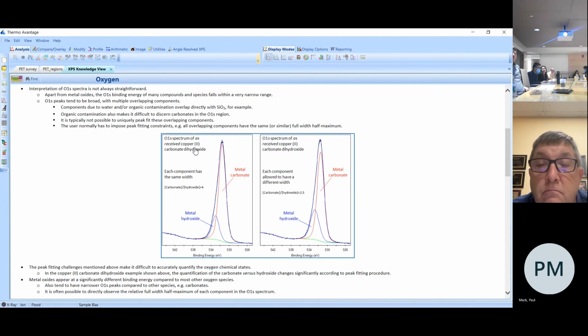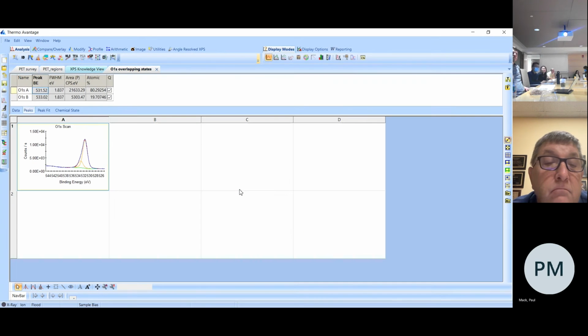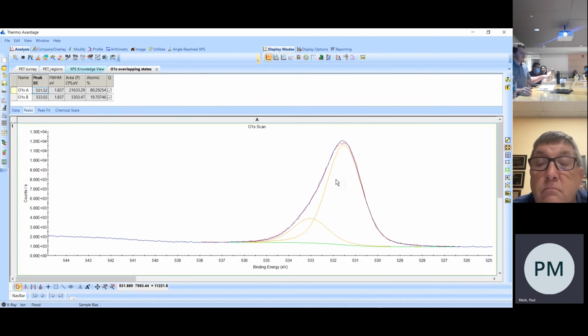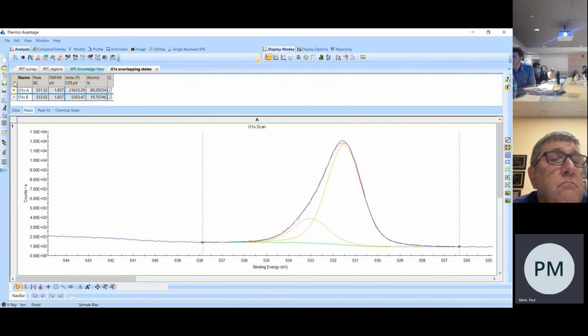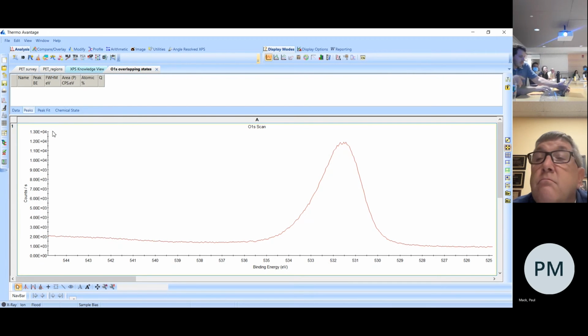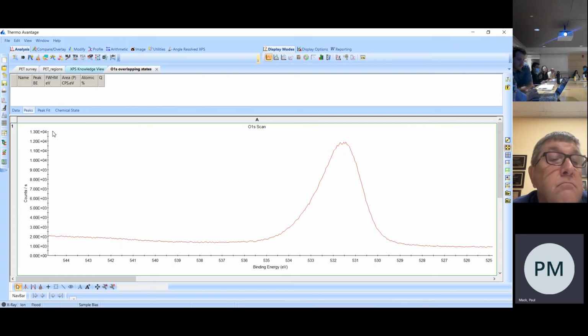So if we click on this dialog now, if you click on these spectra, it opens up the raw data. What we're going to try and do now is peak fit this O 1s spectrum in the most responsible way we can. You'll see at the moment we have 2 peaks. I'm going to delete those. So go up to your peak table. In that box at the top left, click on that, and then right click, say delete all peaks. That gets rid of the existing peaks.